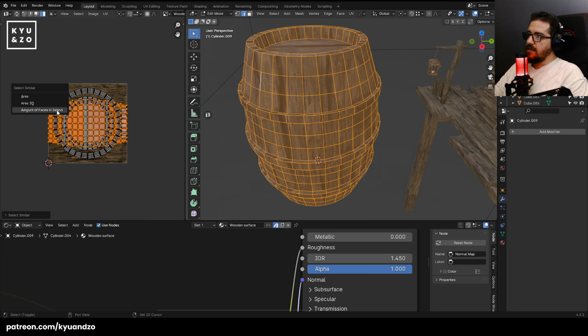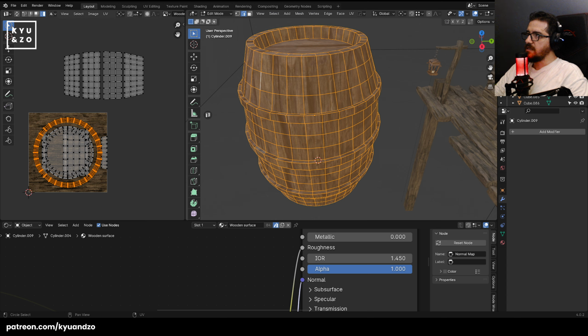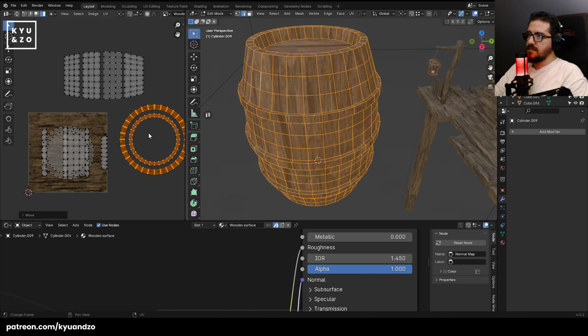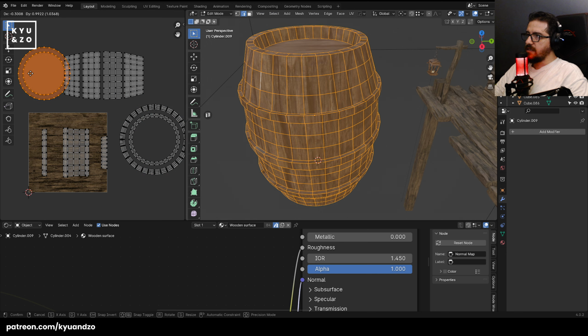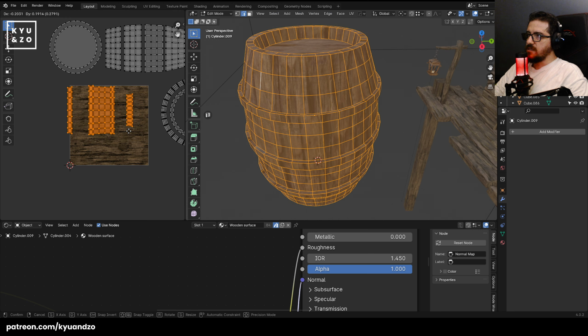3D. And by the way, I'm using Shift G for the shortcut. And look at this amount of faces in island. Okay, so it's the same one here. Let me show. It's the same amount of faces here, and it's gonna choose it like this. So let's try this selection here. Look at this. You can select these, you can try it for any kind of places, and you can prepare it as you want here.